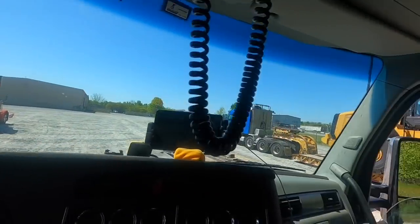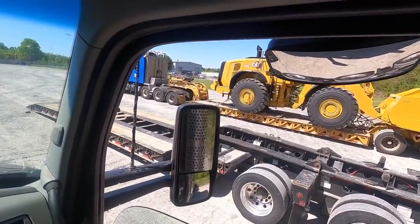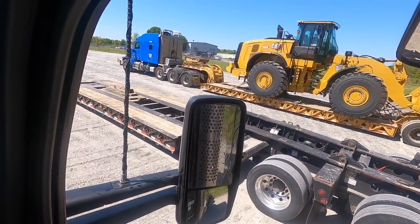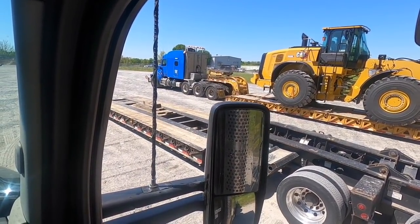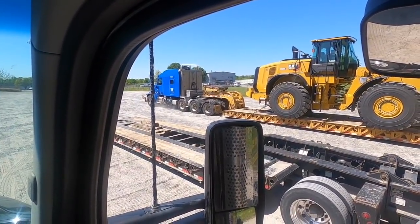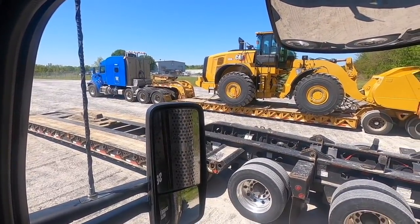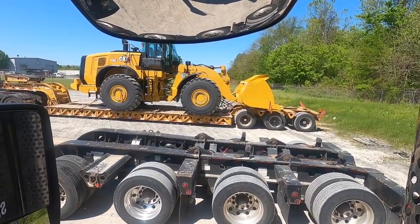Whereas you see this guy has a truck like mine, except he has a tandem pusher, but the setup is pretty much the same. But you see, he's running with his flip boxes up, and this guy has a Trail King, but in the back he only has three axles, and that's how I'm gonna load.